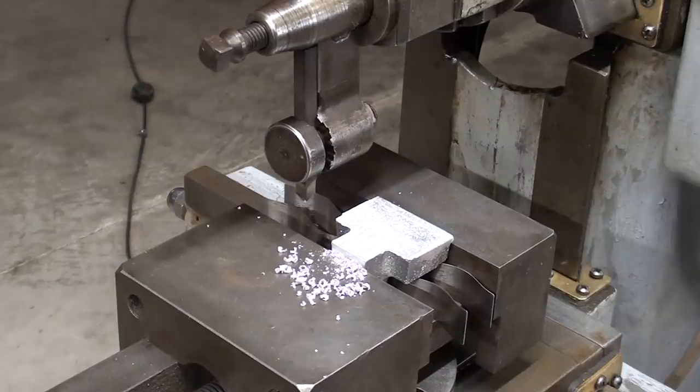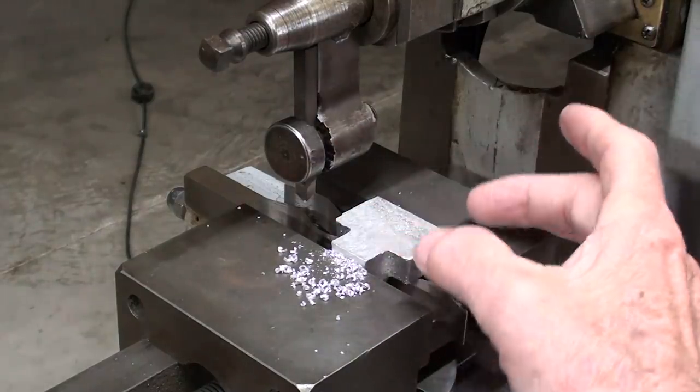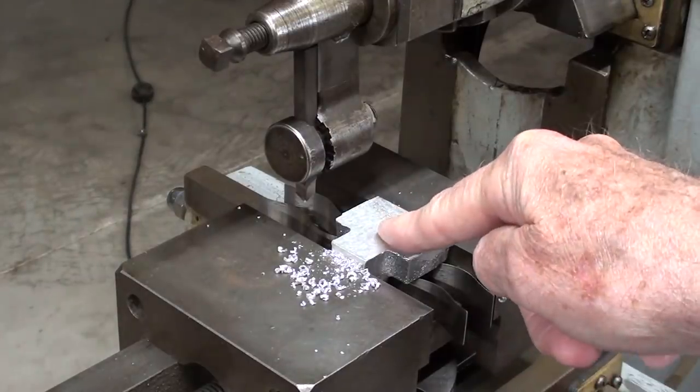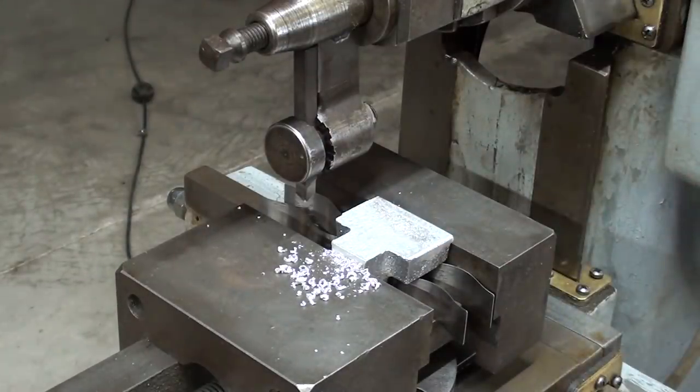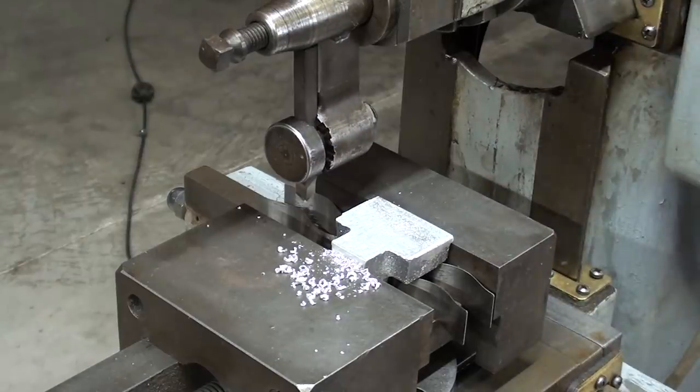The problem is this: I set the stroke for exactly 2 inches, which is what I need for this little jaw project, and it worked just fine. Turned the machine off, started back up, and the stroke length has changed — typically to around 4 inches. I went through this process I don't know how many times, and it constantly slips no matter how tight I make the adjustment nut. So let's take a look into the gearbox, the crank box.